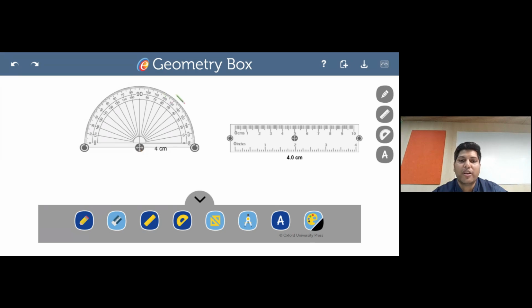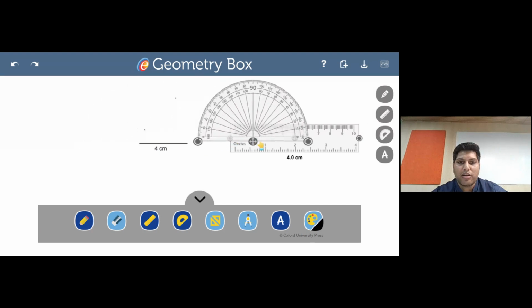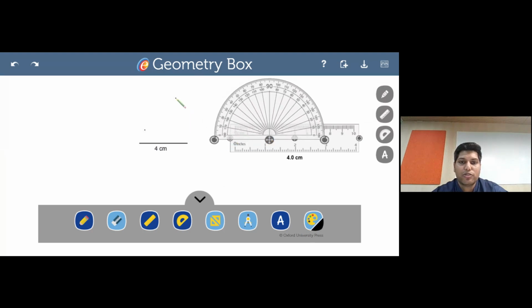Suppose you want to make an angle of 50 degrees, just give a point at 50 degrees and then join that point with the line segment. So this angle you see is a 50 degree angle.